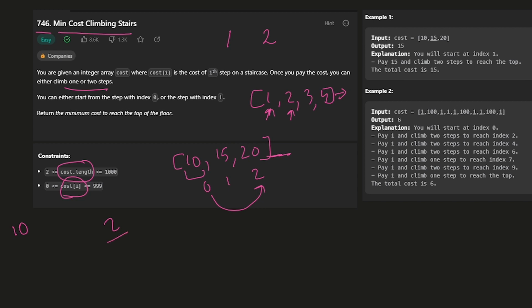Now I am still at the second index, meaning I haven't completed this array. That means I didn't reach the top. So how can I reach the top? Once I complete this array, I can take one step or two steps here. Both steps will take me outside of this array and I can reach the top floor. So let's say I take one step here. But for taking one step, I have to pay this much cost. So now my total cost is 10 plus 20, which equals 30. Now I reach the third index, which is not inside our array. That means we have reached the floor. Now I hope you understood what this problem is and how we can solve it. Let's see this now.